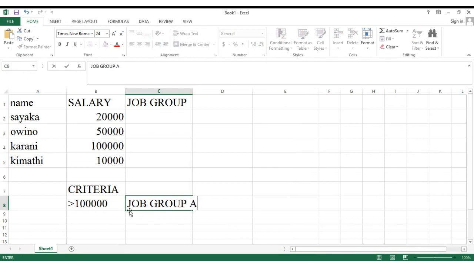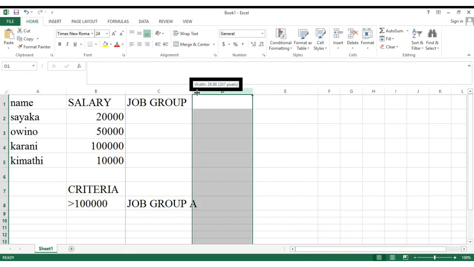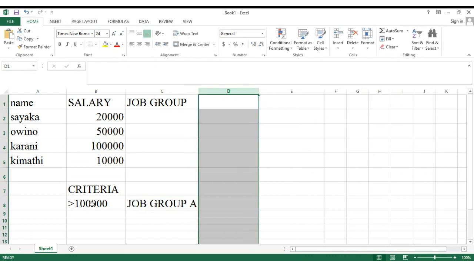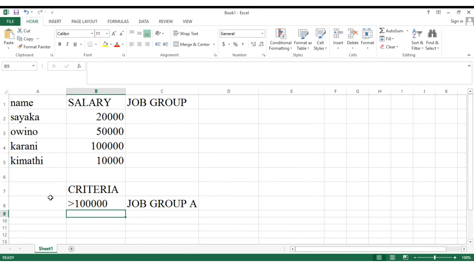Whoever is going to get this, I'll sing for you. So you better get this. The other one is greater than 50,000. I'm writing the criteria down here for you.